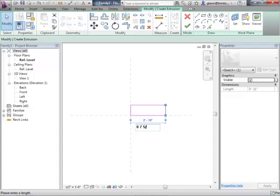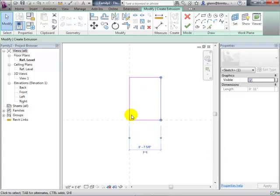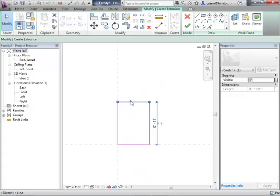Again, this will vary based on whatever type of unit you're using, Roman brick or a concrete masonry unit or whatever it is that you're doing. And for the width, is that about 3 5/8 on that side? I think of it as being 3 5/8. Yeah.